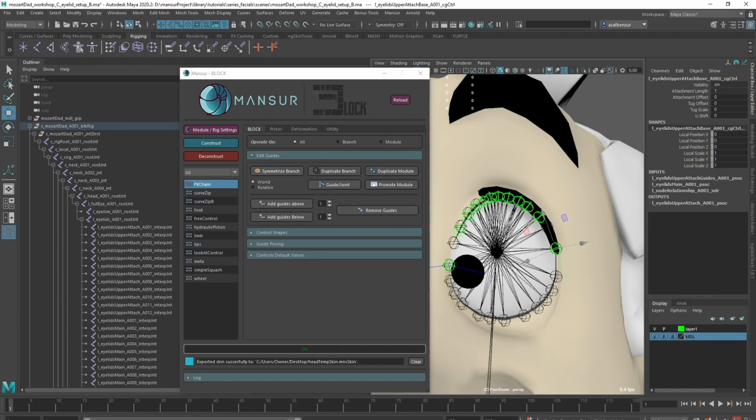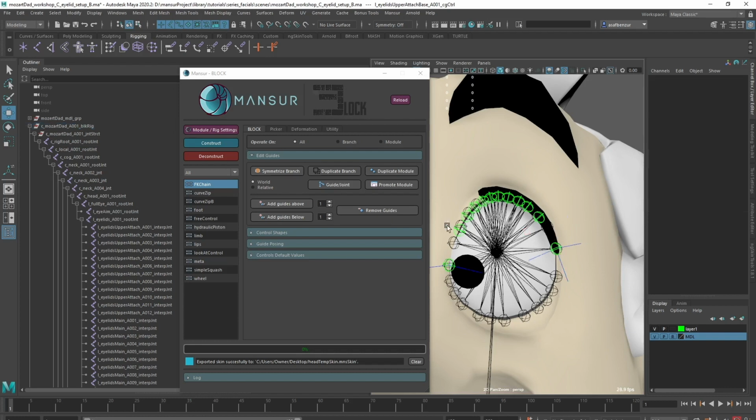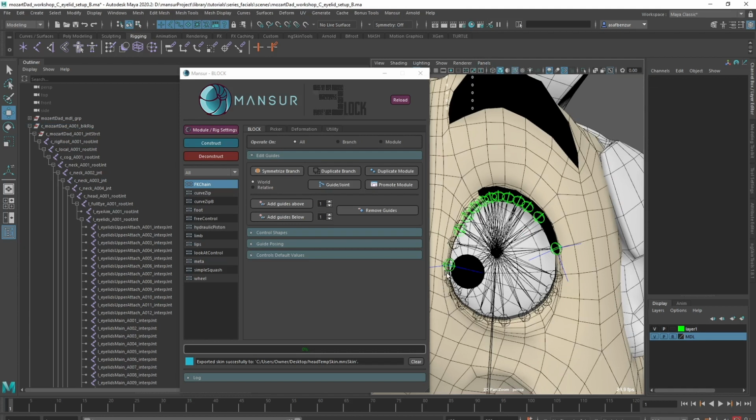Now you must be wondering, why aren't the joints spread evenly across the eyelid? The reason for that is the fact that the attachment curve sampling mode is set to parametric, which is dependent on the spread of the input joints. This is slightly difficult to explain in short, but all you need to know is that parametric sampling is the only method that will ensure that the eyelashes won't swim when animating the eyelid. And since the edge loops around the eyelids are not perfectly spread, the default spread for the attachment joints isn't even as a result. But we will now take a look at what we can do to improve, given this limitation, since we cannot expect the eyelid topology to be perfect.